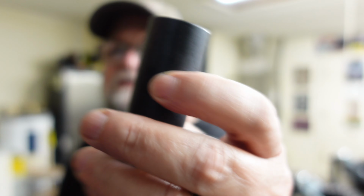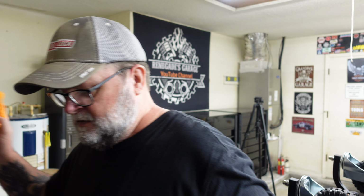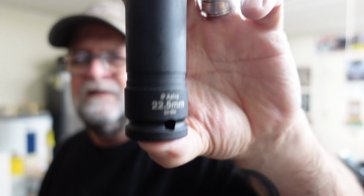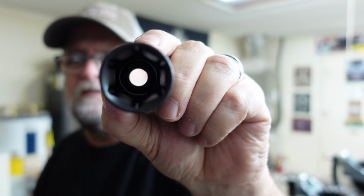All right, I'm gonna get the 22 out. As you can see, or the 22 and a half rather. Now, these things, they had them lubed up really good, oiled up. I guess they didn't want them to rust coming from China or Taiwan, because both sets was lubed up pretty good. But anyway, as you can see, they are very thin wall.